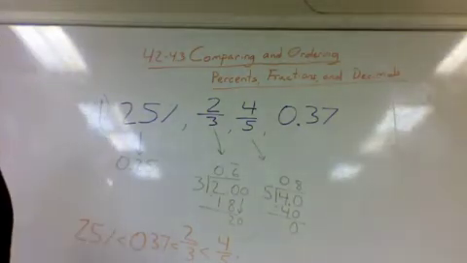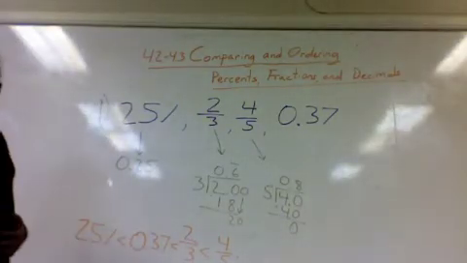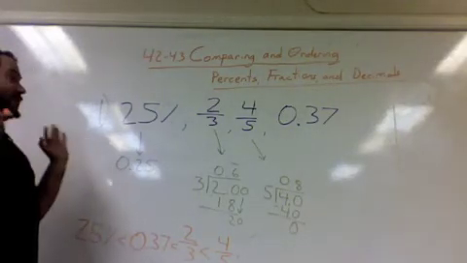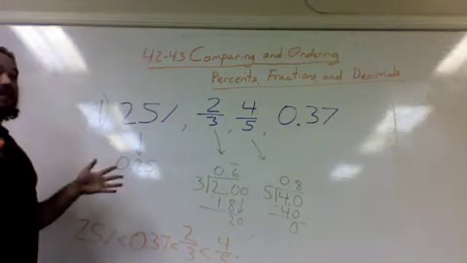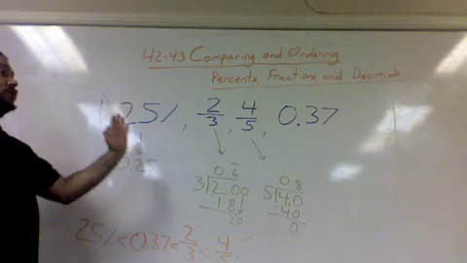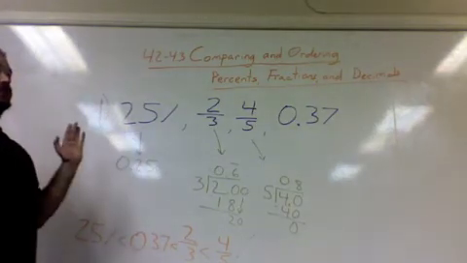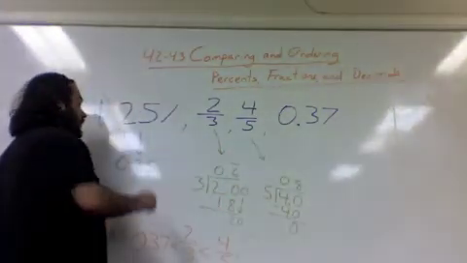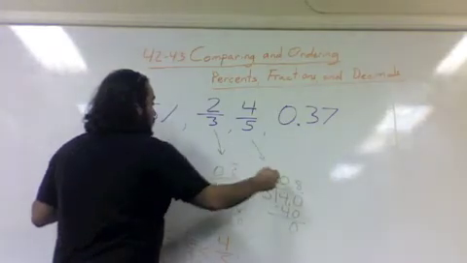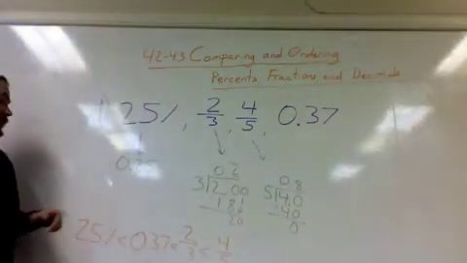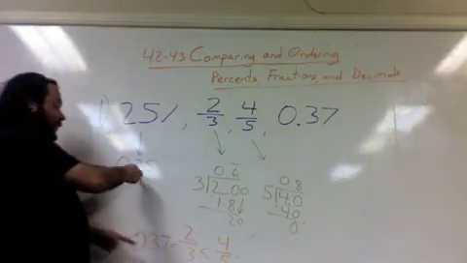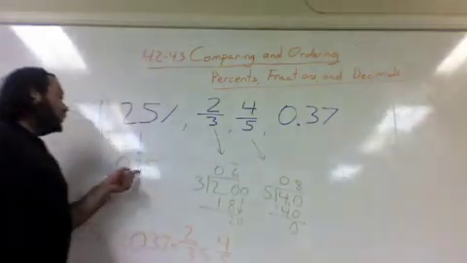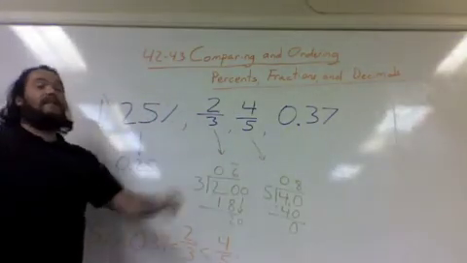Well, now I have numbers that are very easy to compare. Again, when you're comparing decimals, all you have to do is just start from the left and see which is greater. It doesn't matter which is the longest, it doesn't matter which is the prettiest. Only as you're moving from left to right, which one has the greatest integer first. So 0, 0, 0, 0, all the same. 2, 3, 6, 8. Look how easy it is to put those into order. 25% has the 2, 37 hundredths has the 3, 2/3 has the 6, 4/5 has the 8. 2 is less than 3, 3 is less than 6, 6 is less than 8.